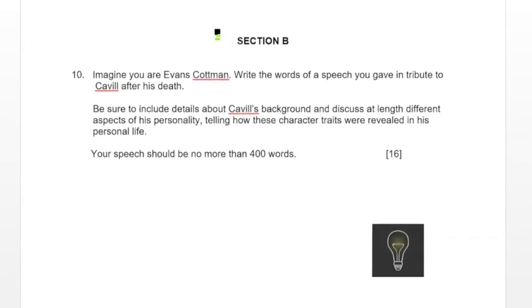You are going to write as clearly and as precisely as you possibly can. Finally, you will arrive at section B. It is in section B that you will find the directed writing question. Usually, the instructions are very specific and clear as to what you should be doing for this question. For this directed writing question, you will be asked to use a specific type or form of writing. You will be asked to write either a speech or a tribute or a letter to the editor or a formal letter.